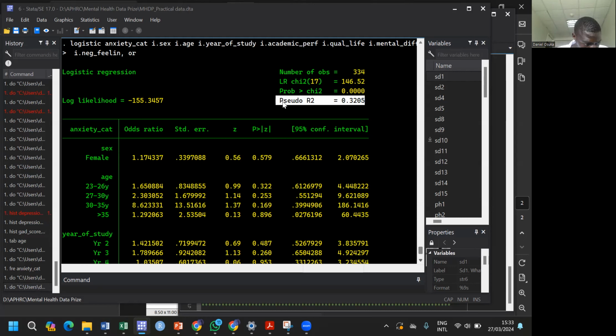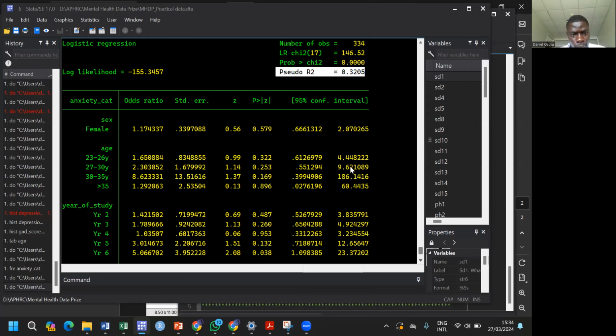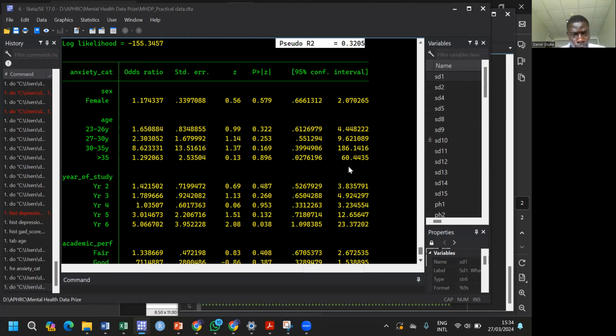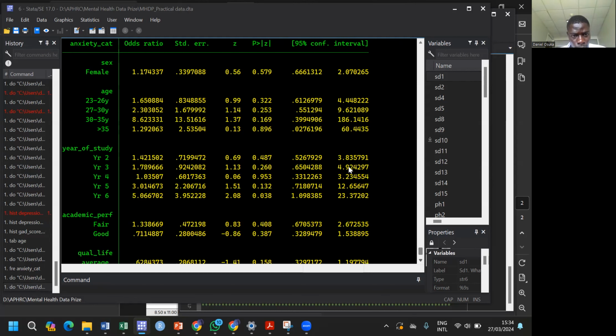Then the other things that you look at are the coefficients for each predictor variable. In our example we have sex, then we have age, and looking at the year of study, you can see that we have quite a number of levels. For each predictor, the output provides the following information.